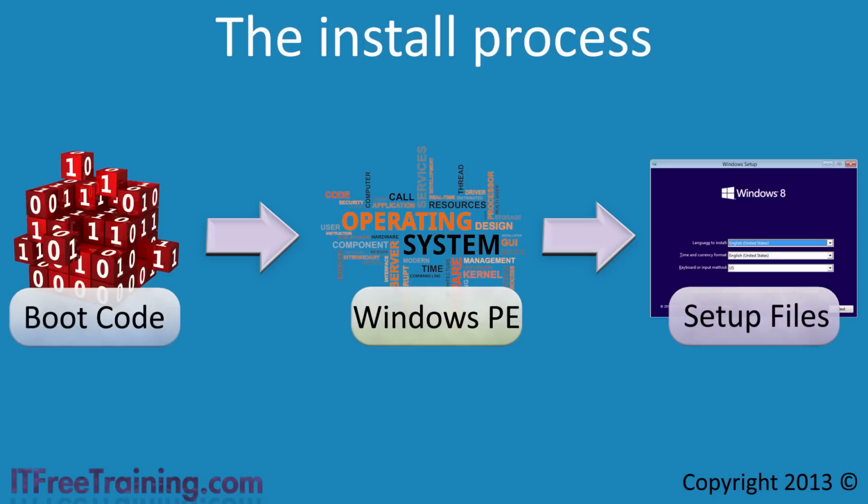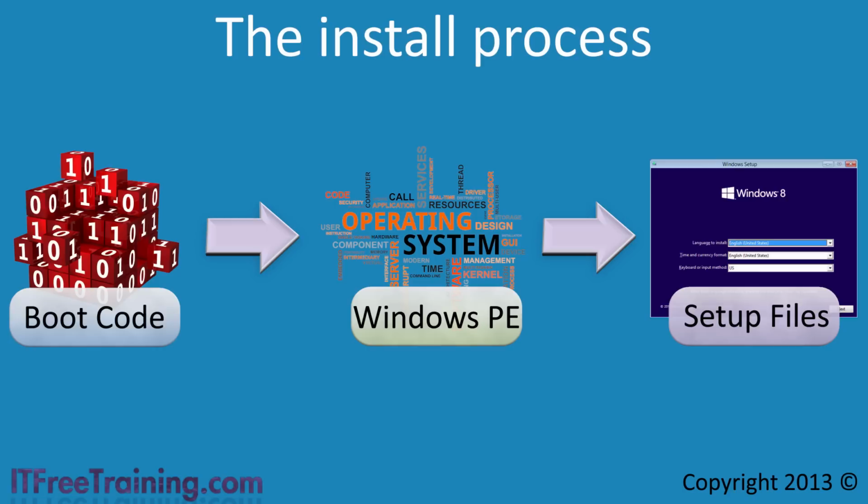As you will see in this video, each of these steps can be changed. That is, Windows PE could be run from DVD, USB, or the network. The setup files could be located on DVD, USB, or the network. The choice is up to you. By the end of this video, you will see the different parts of the install process can be performed using different media. A common solution is to boot from DVD or USB and have the setup files located on the network, as this is quite simple to do and offers a lot of flexibility.